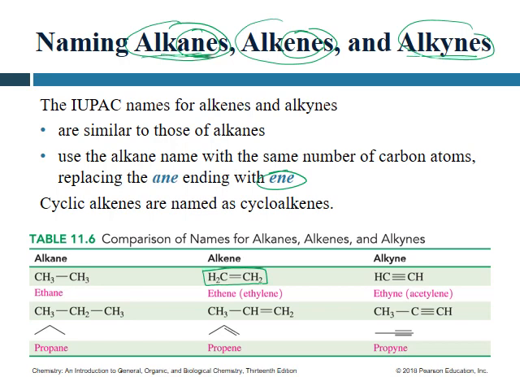For example, take this as an example over here for alkene. How many carbons do you have in there? 2 carbons. 2 carbons is what? Eth. 2 carbons is eth, and then you have a double bond, that means this is an alkene, and if this is an alkene, your ending will be ene, so the name will be ethene. Right, so whenever you name any alkene, make sure you write the ending with ene.